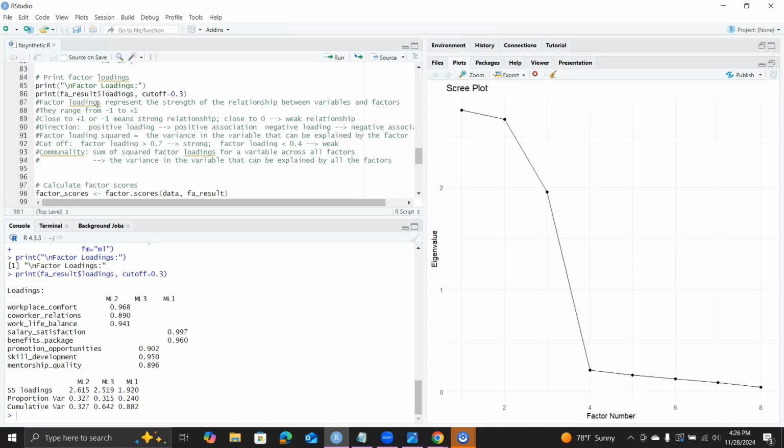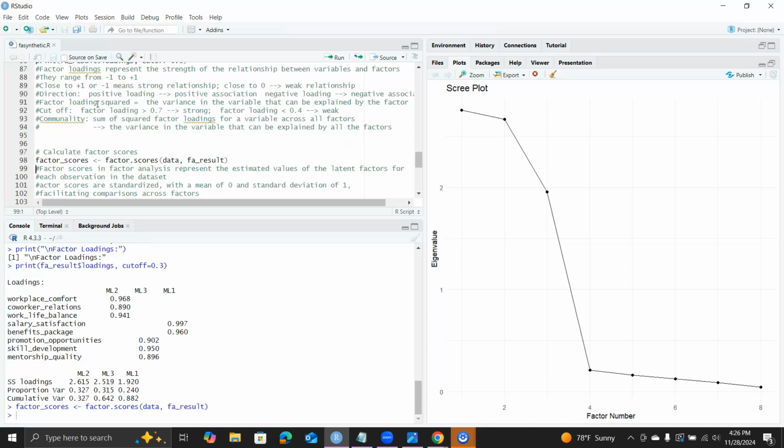Okay. So another component of the factor analysis results is factor scores. We can compute those by using the factor.scores function and just feed it the data set and the factor analysis result object. Okay.